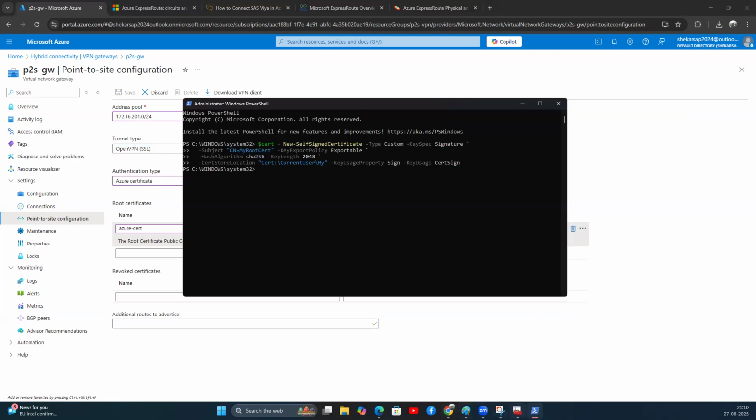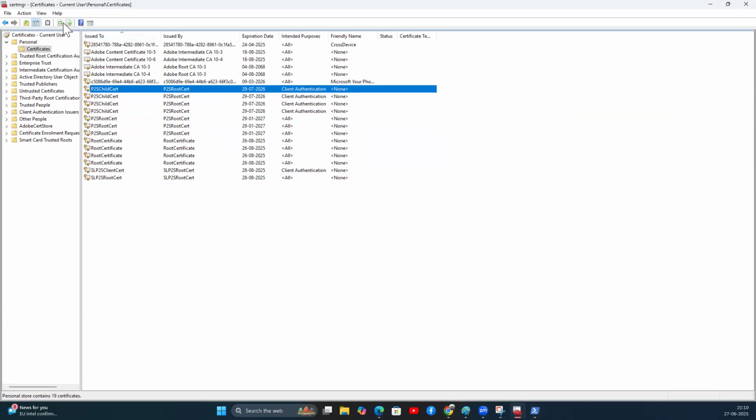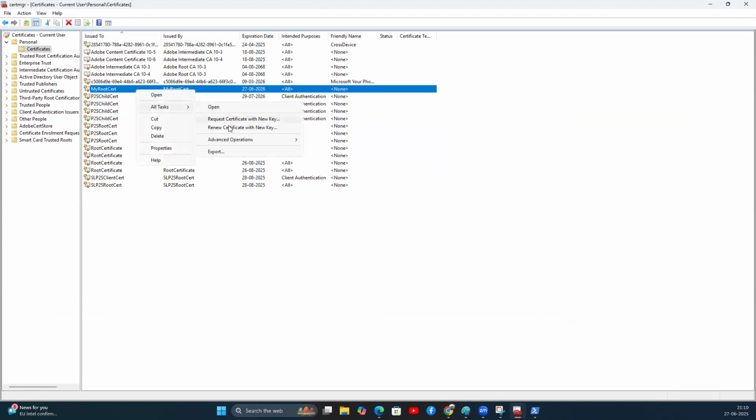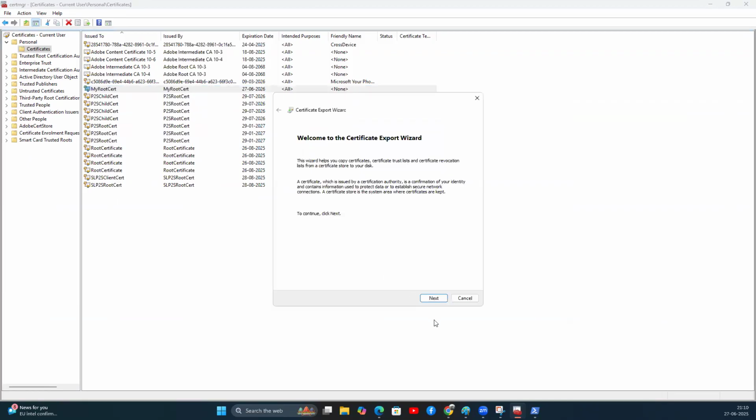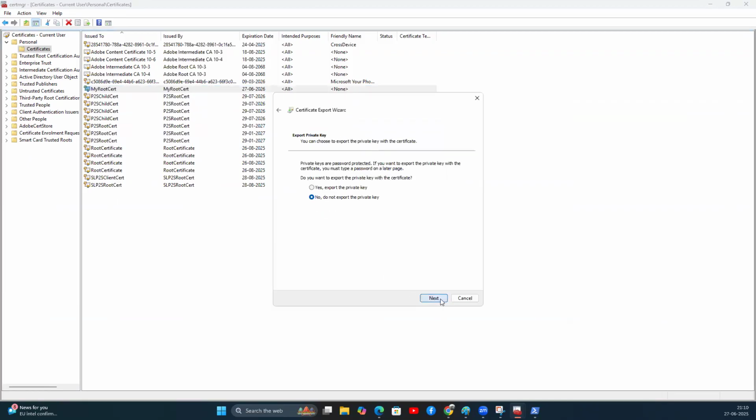Now I will go here and refresh it. So now this has been created. Once it has been created, you need to export this one. How do you export? Right click, all tasks, export, next.